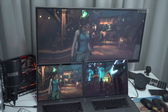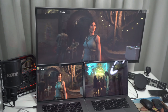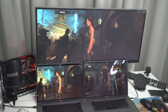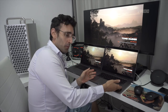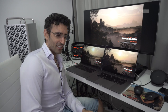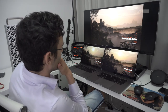We're getting around 22 frames a second on the 5300M, 32 frames a second on the Mac Pro, and 19 frames a second on, was it the 560X? 19 frames a second. Mac Pro is silent while it's loading this. 16-inch MacBook Pro is fan noise city. 15-inch MacBook Pro is fan noise town. Town, it's not a city yet. It needs a church and a cathedral. But yeah, that's the situation with noise.